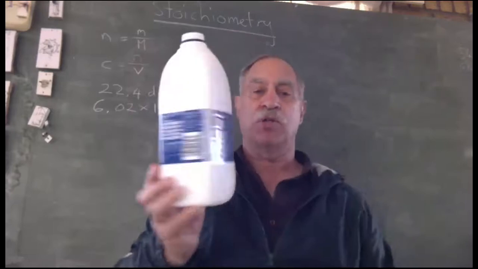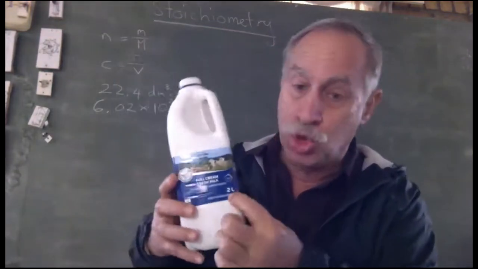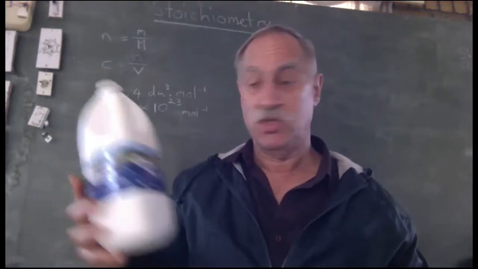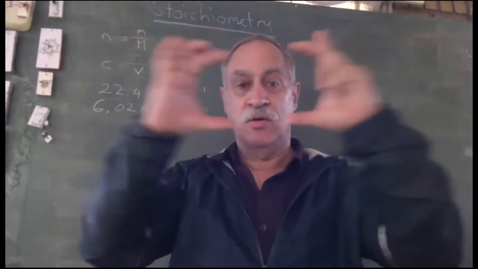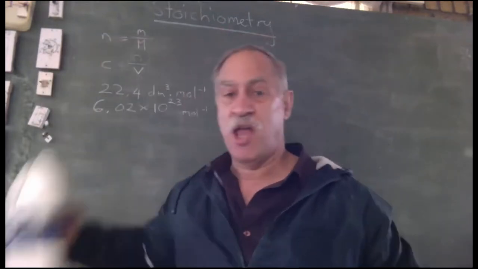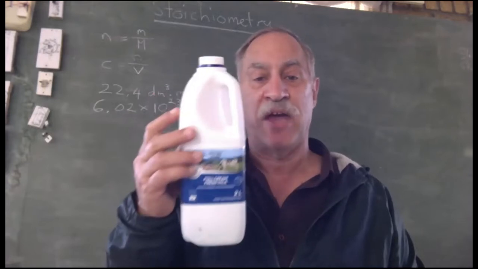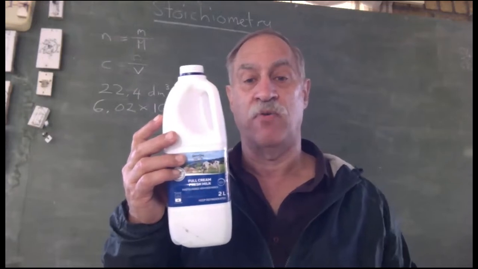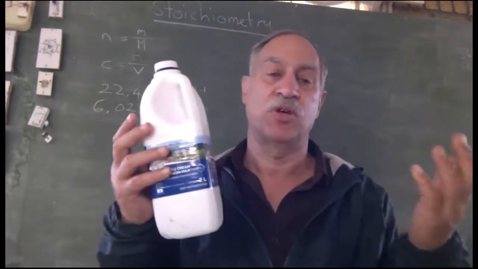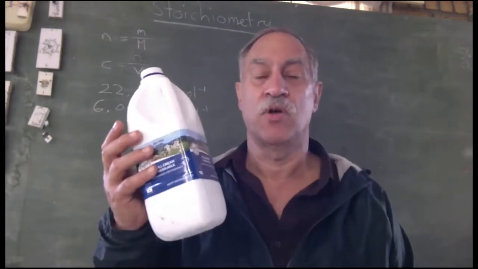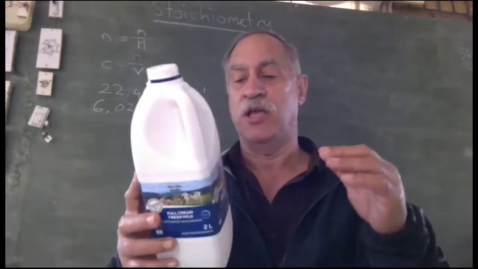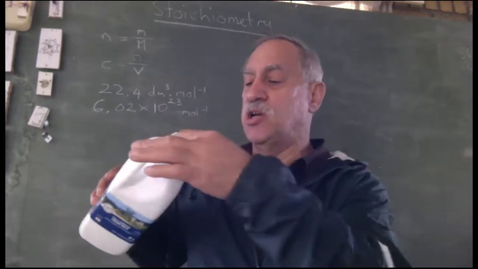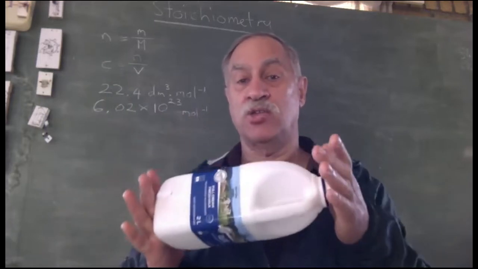So here's a milk bottle. It says here 2 liters. And a liter is a decimeter cubed. So this is 2 decimeters cubed. If you line up 11 of these in a row, you've got 22 liters. Then you line up another half of one, you've got 23 liters. But you don't want a half one, you want 22.4 of these. So you line up 11 of these, that's 22 liters and another 0.4 of a liter. And then you've got inside here a mole of gas molecules.